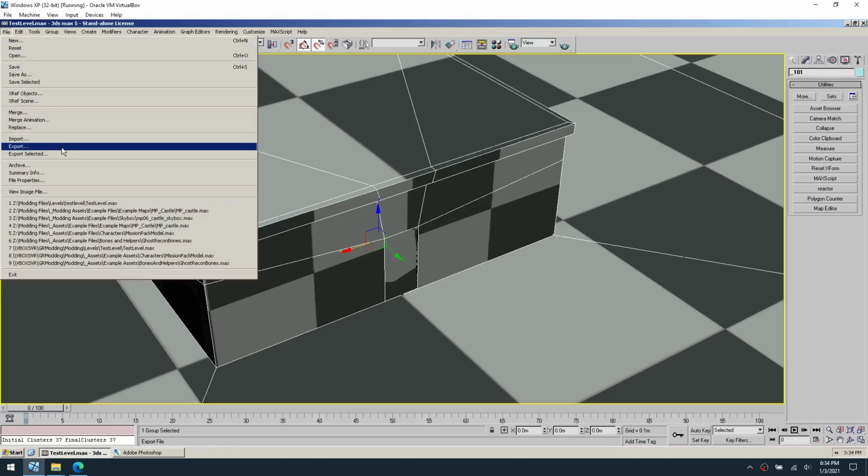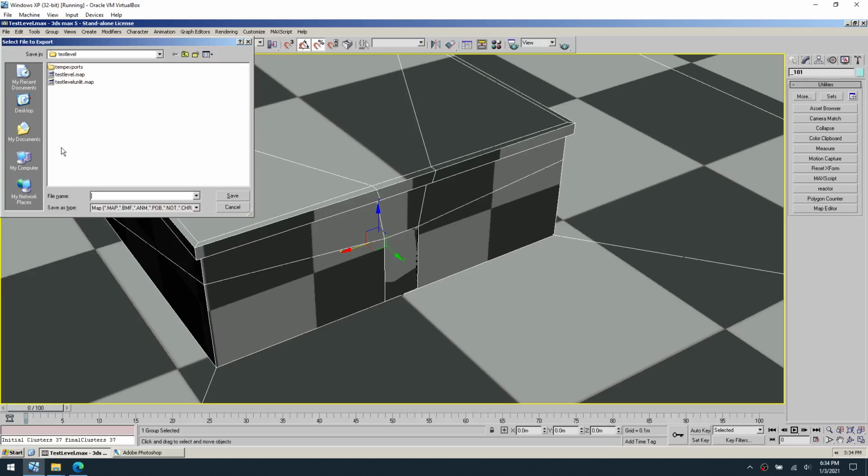First thing you need to do, though, is when you have your map ready, export it. I personally am going to export test level unlit.map, and then I'll have another one as well, test level.map. Generally speaking, I'll let the game read this one. This will be the one that I'm going to end up lighting. The lighting editor likes to have an unlit map file.